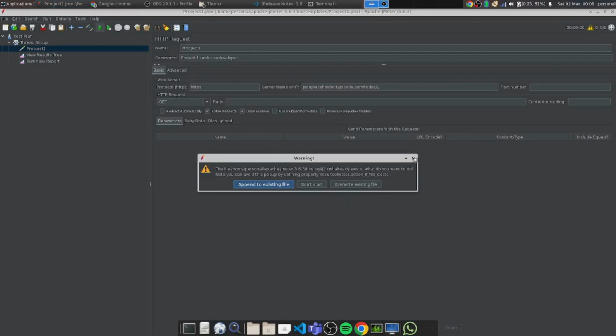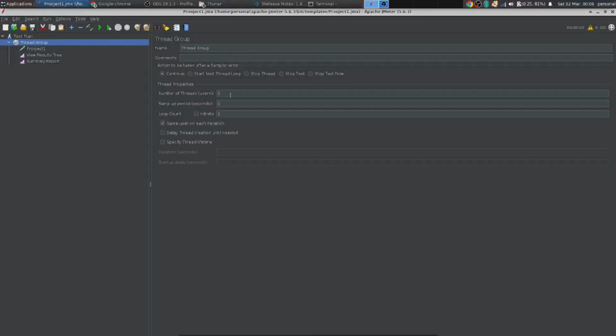Oh yeah, one more thing: we have not configured the thread group. In the thread group, we have to define some properties like the number of threads, or the number of users. So it's better to have more threads so you see more logs, and the ramp-up time, which is the span of time in which you want this to be completed. If I keep it at 1, all the users will run concurrently without stopping. But if I give it 20 or 30, there will be a small duration gap of 3 seconds between each user.